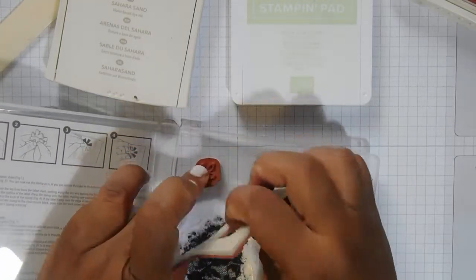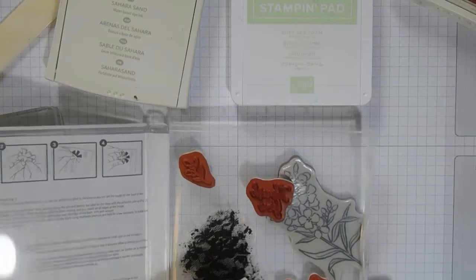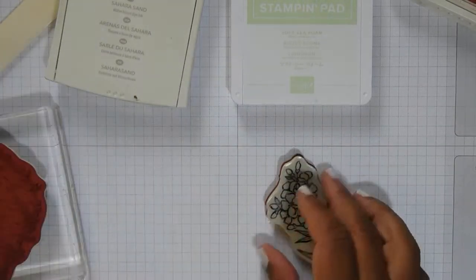Oh man, I haven't even used this stamp set. Oh my goodness. Let's get rid of all that gumph. Okay.